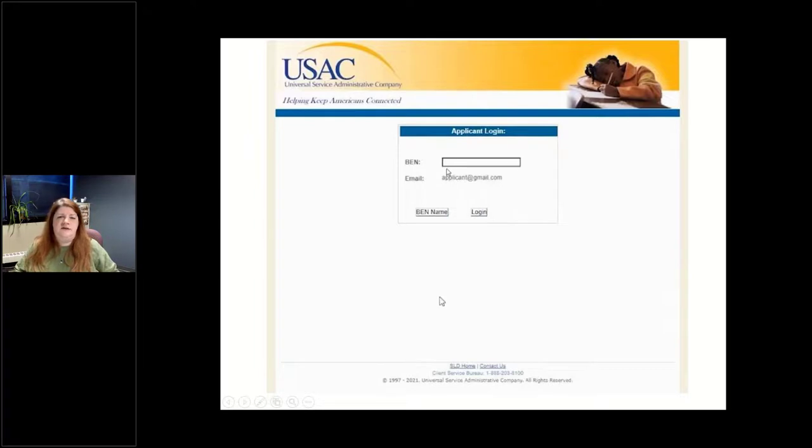And all you have to enter here is your entity number, that billed entity number. They no longer require a PIN number to access the BEAR form. This is also a great thing. PIN numbers, if you remember, were from previous incarnations of online access to doing E-Rate, and it was this convoluted string of numbers and letters and symbols, and you always had to have that to log in every time. It wasn't a password you created yourself, it was issued by USAC, and you couldn't change it. And even though we had Epic since 2016, you still had to have that PIN number for this one form. Now you don't anymore. You just need to know your entity number.